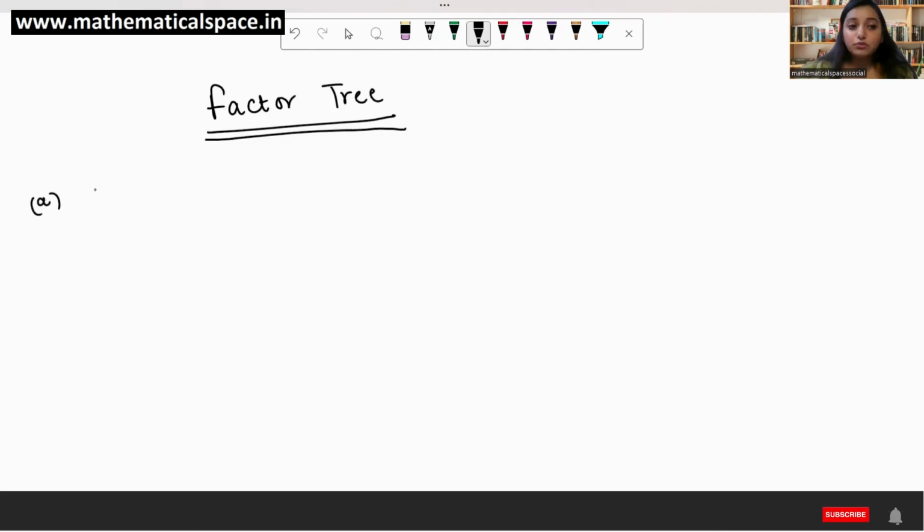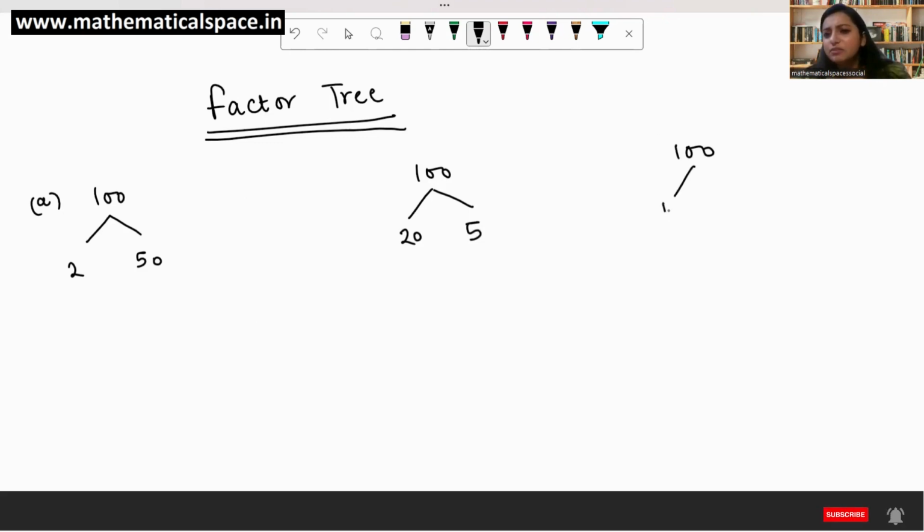For example, we have to find the factors of 100. So I'll write 100. Then what two numbers shall I multiply to make 100? Can I do 2 times 50? Yes, I can do 2 times 50. Some of you would have in mind, can we do 20 times 5? Yes, we can do 20 times 5 also. Some would say, Miss, we could have also done 10 times 10. Yes. So I will tell you how to find factors using the factor tree method.